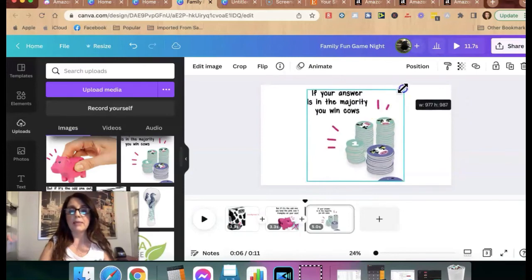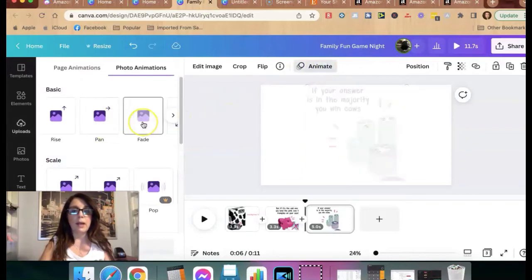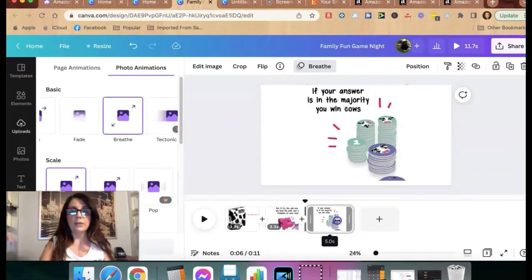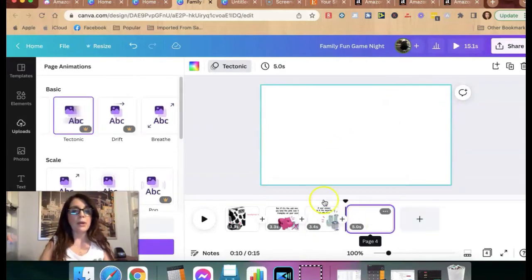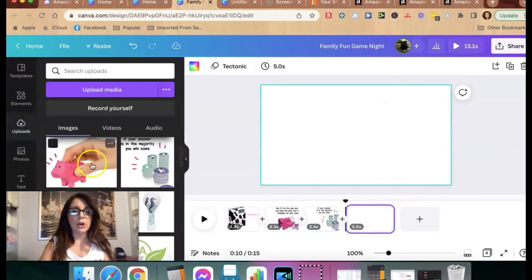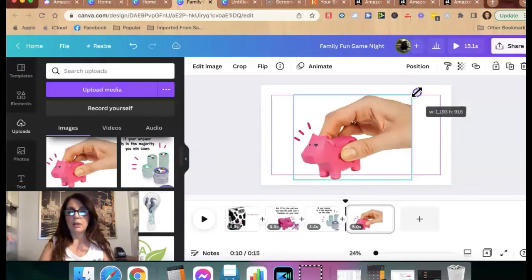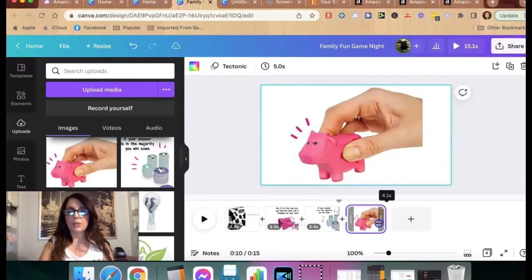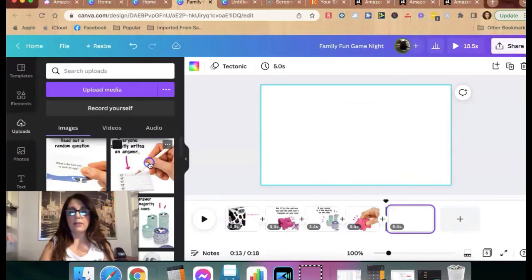And maybe we want to animate this a bit too, so we can hit animate, and maybe we'll have it do something else. Okay, and we're going to drag it down to be the same. Well, close enough. All right, so now we're going to open up our next image. I'm going to go back to uploads where the images are, and we're going to add this pink cow. Okay, and maybe we don't want to animate this one. So we're still going to drag it down to keep our slides about the same length. And let's hit the plus sign, and we're going to add this in.